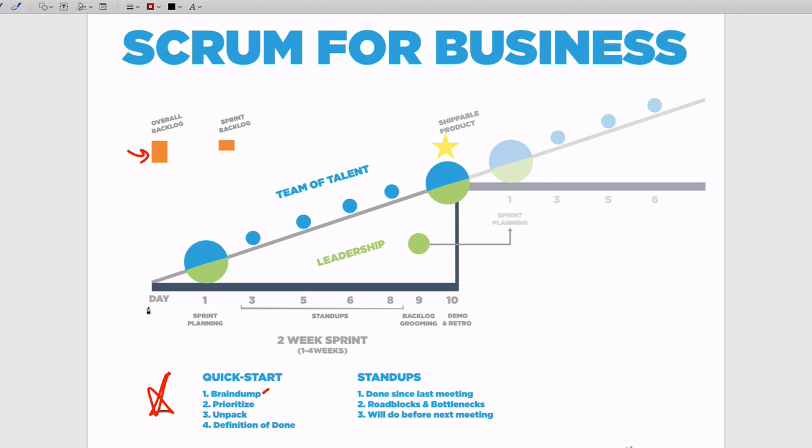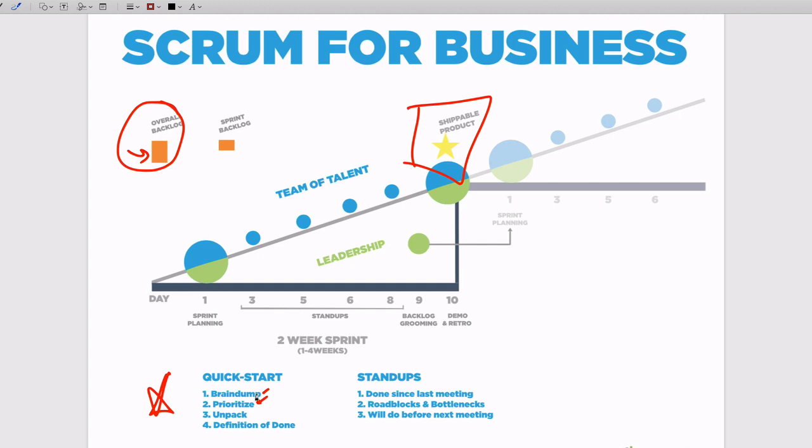So once that brain dump is complete, then we're going to take a look at the overall backlog, and we're going to start prioritizing what appears to be what's going to give us the biggest value the quickest, right? And I think it's important to keep your goals in mind, because there's such a thing as a good idea at a bad time. And sometimes just doing the right thing at the right time can be more important than doing the most glitzy, glammy, or exciting thing. So really be clear about what's going to get us closest to our goal, and what shippable product we can produce to make that happen.